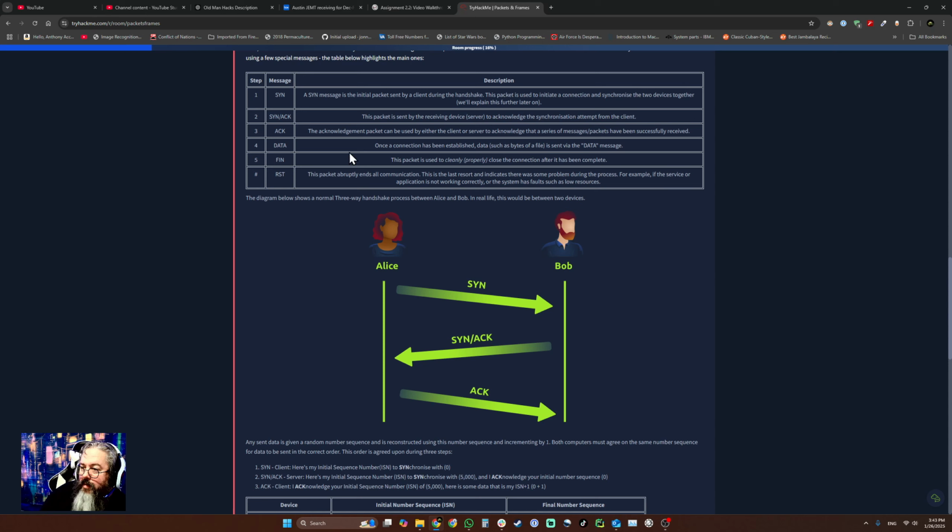Then the SYN ACK packet is sent by the server to acknowledge the synchronization intent from the client. And then the client, in this case Alice, sends an ACK packet, an acknowledgement packet. So, hey, yes, we're connected. And then it starts to send data via the data message.